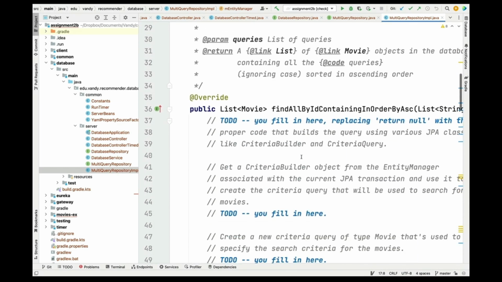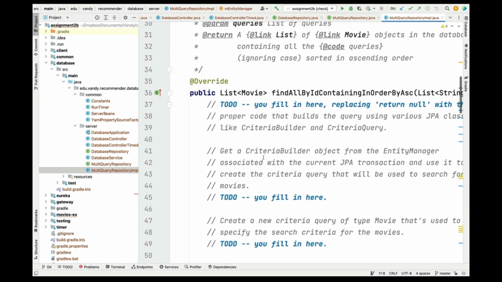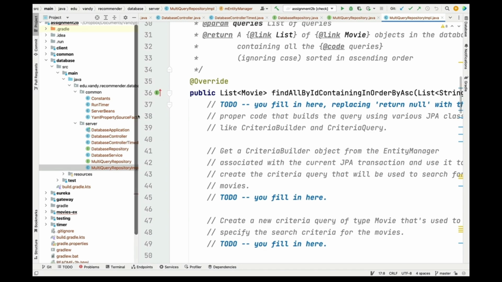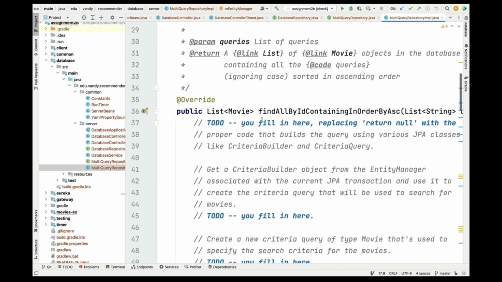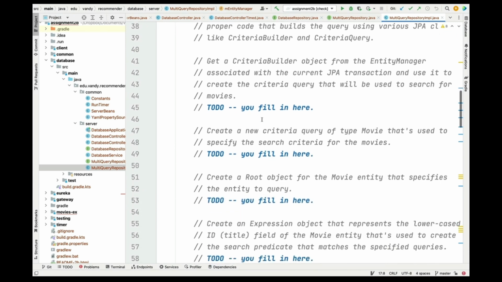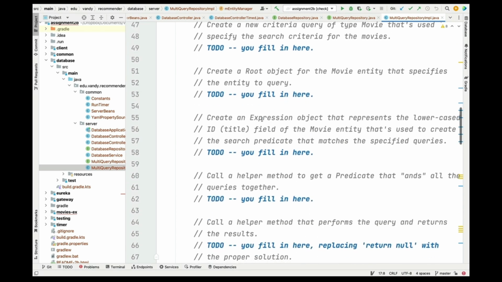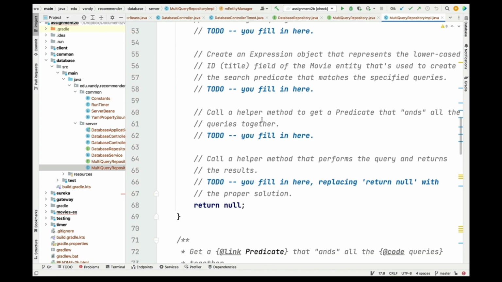And you'll see here that we've got 3 methods you have to implement. And this is actually very similar to what we've gone over in class as some examples showing how to use the entity manager and showing how to use criteria builder and criteria query and so on in order to be able to set up your own custom SQL query. So this kind of gives you some tips on what to do. If you look at the other examples we've got, it's very similar to what's done there, just customized for this particular application using movies as opposed to quotes, for example.